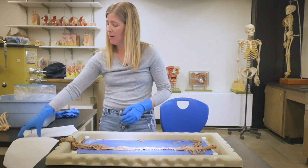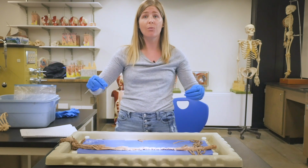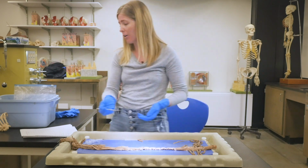What else? Also what we can't see on there, after we have split into the dorsal and ventral roots, we have another division and we call that into rami, which I'll point out on the model because we don't have those dissected here on the cadaver model.